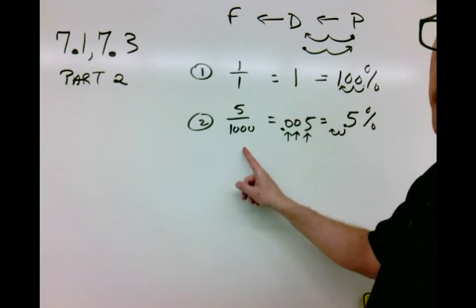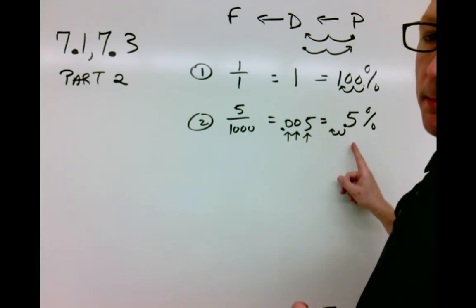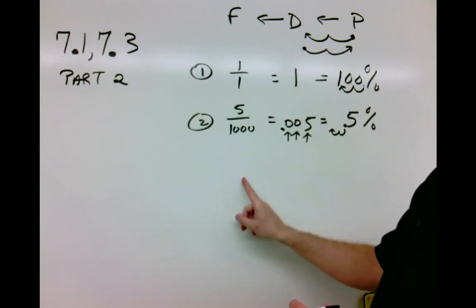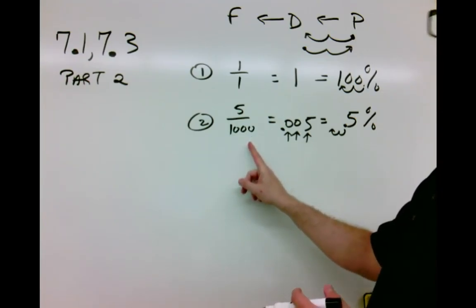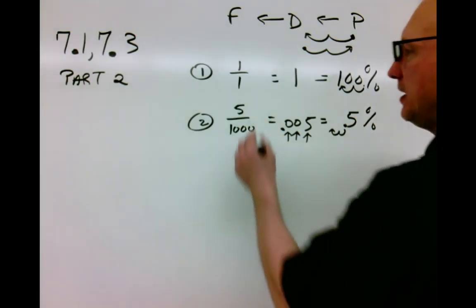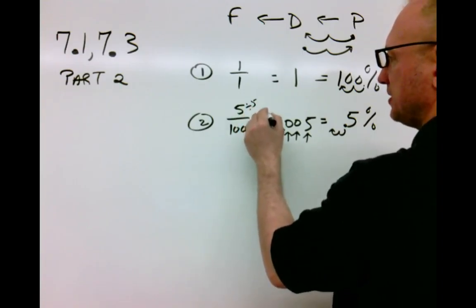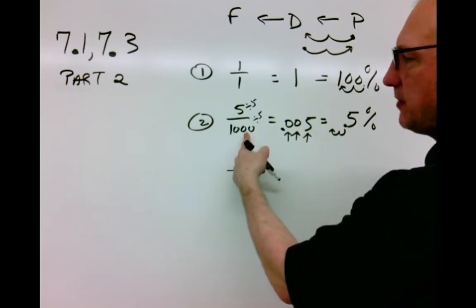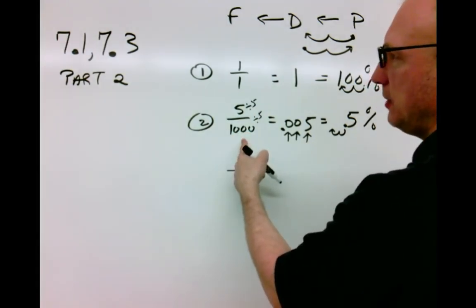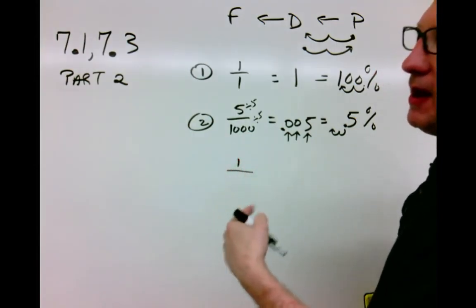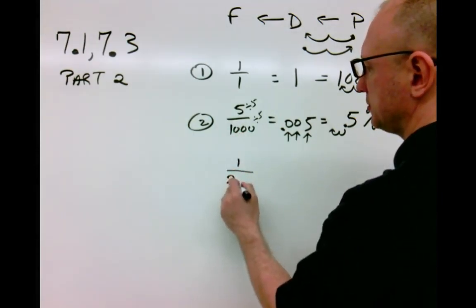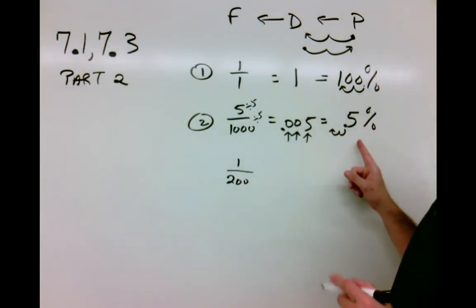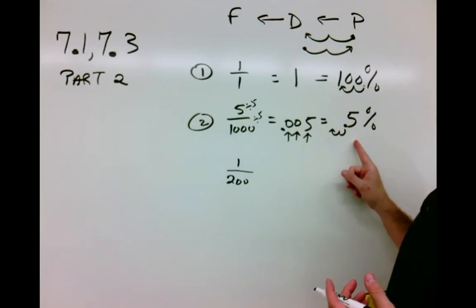Now the thing is, if I were to ask on a test, write 0.5% as a fraction, it has to be written as a fraction, but then be in its most reduced form. So let's try and reduce this. Divide by 5, divide by 5. So if I divide the top by 5 and I divide the bottom by 5, I get 1 over... and how many times does 5 go into 1,000? I could use long division. We'll just try and figure out the number. So 5 times 200 gives me 1,000. Okay, so 200. So 1 over 200 is going to be the fractional equivalent to this 0.5%, this percent.